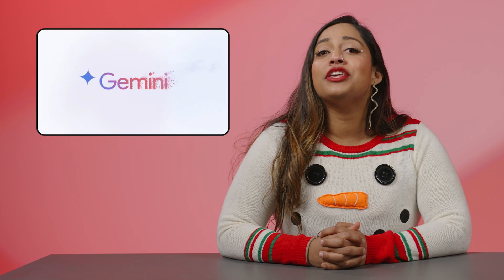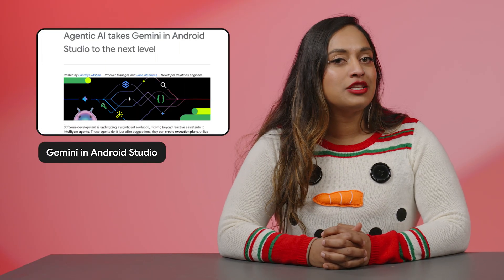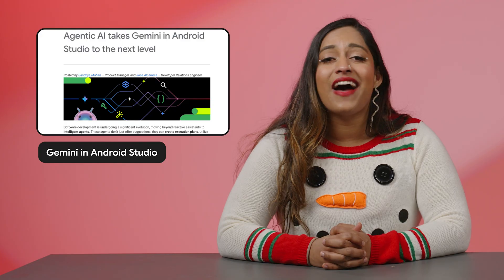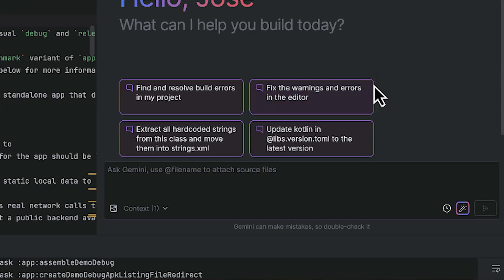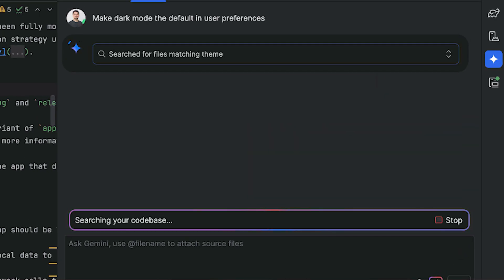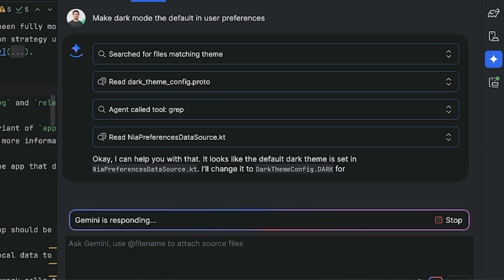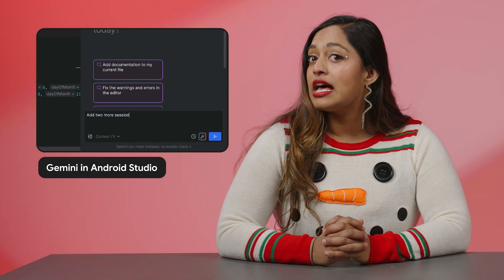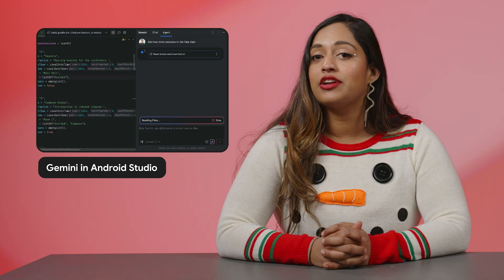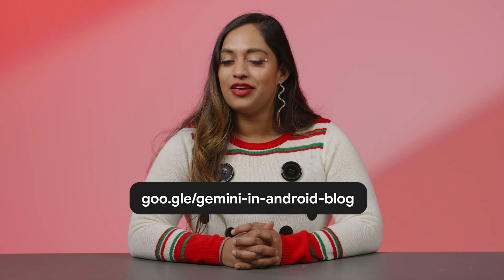Android Studio also made a huge evolution by integrating Gemini within the platform. Agent Mode is available in Android Studio and it's designed to make development smarter and faster than ever before. Describe a complex goal using natural language, and the agent formulates a comprehensive execution plan. Agent Mode then uses a range of IDE tools to help Gemini complete tasks from start to finish, with minimal oversight required. You are firmly in control, reviewing, refining, and guiding the agent's work at every step. Alternatively, you can delegate routine, time-consuming work to the agent, freeing you to work on more creative tasks. Try Agent Mode in the latest preview version of Android Studio and get started now.